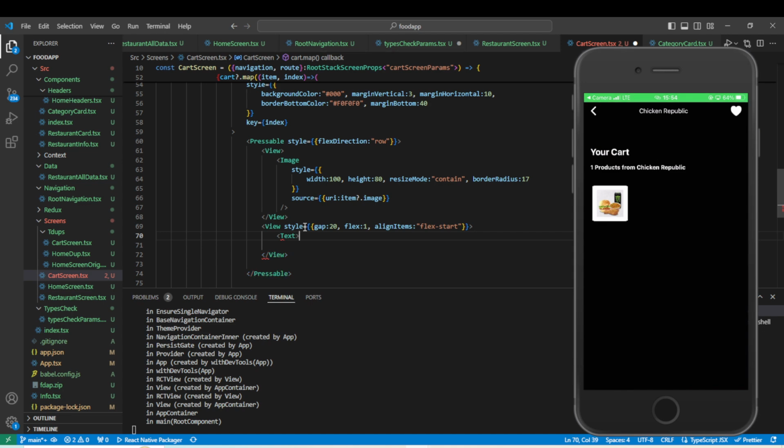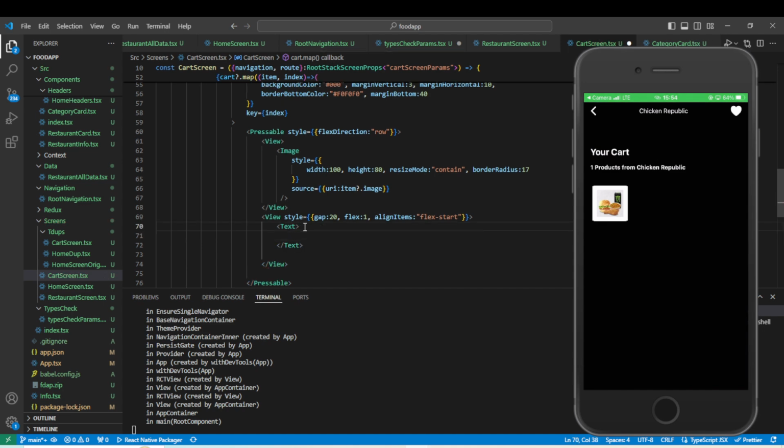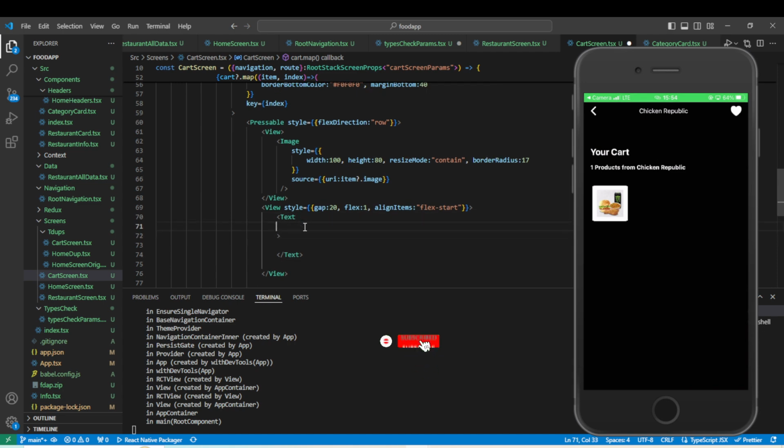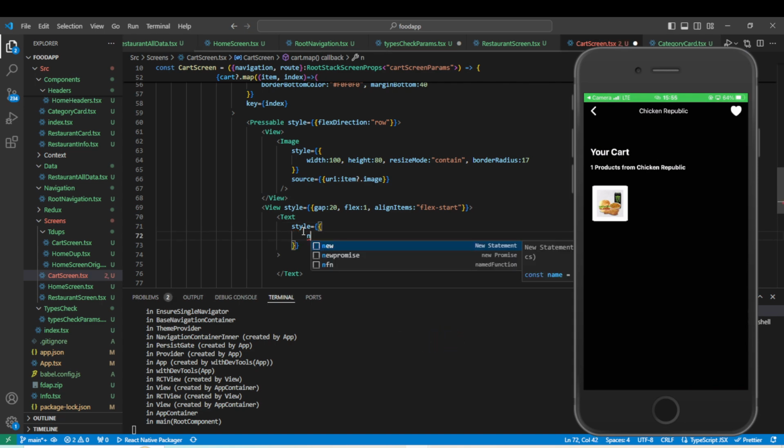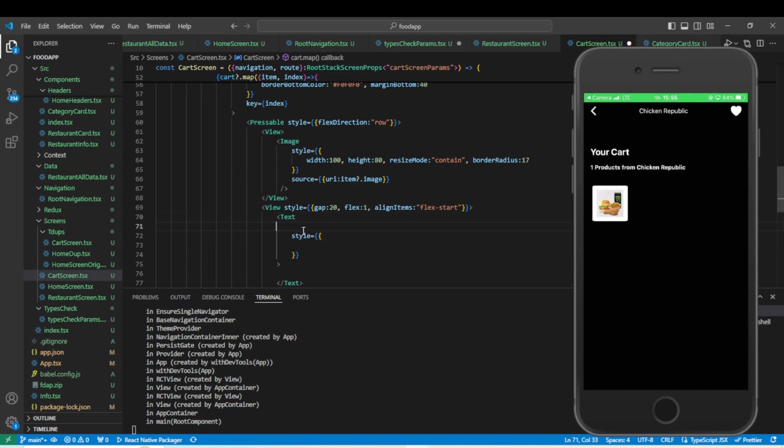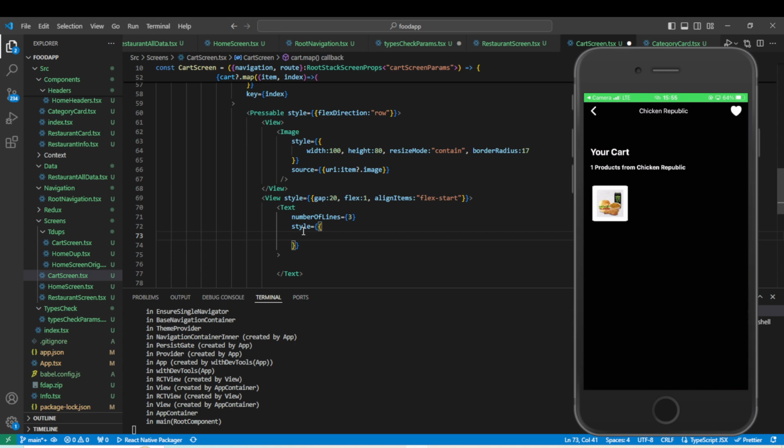So text, let's add some styles to this. So inside here we're going to have the number of lines. Number of lines should be outside the text. So number of lines, yeah. So let's make it 3, and then let's add some styles to it.